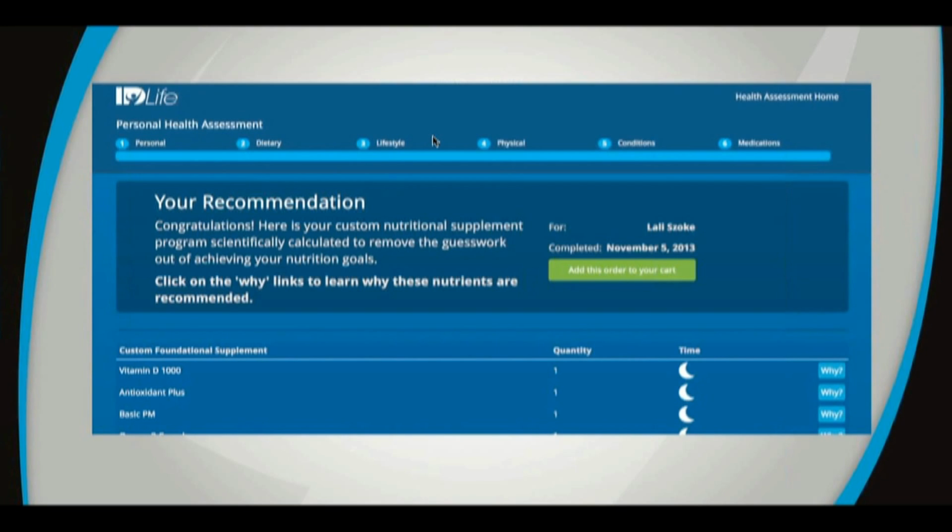Now, for our business builders out there, people that have chosen the $399 package, this is my chance to remind you that your first order of ID Nutrition is in your business builder kit. And remember that because it's in there, I cannot send you your kit until you have taken the assessment. So when we make this thing live, like I said, around January the 15th, I want to make sure everyone knows I need you to go out there and do your assessment so that when we launch this thing on January the 18th, you can be one of the first people to receive your business builder kit.